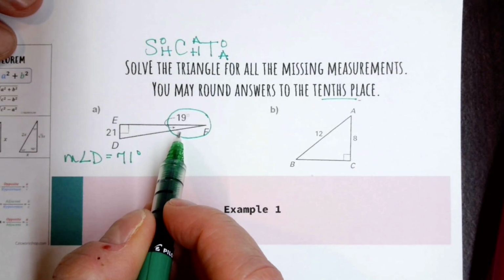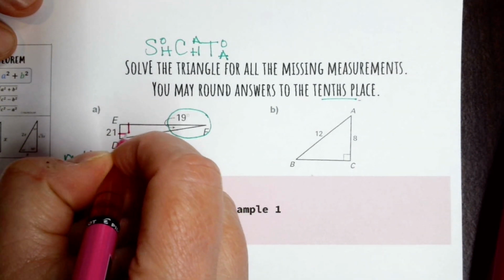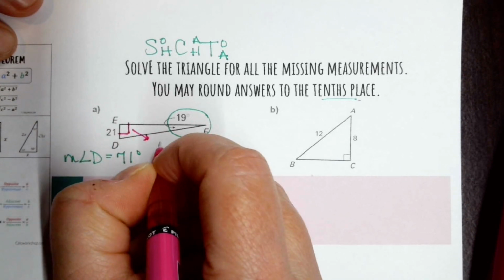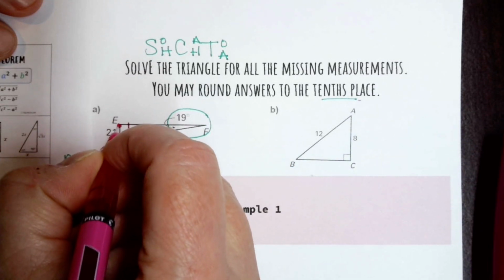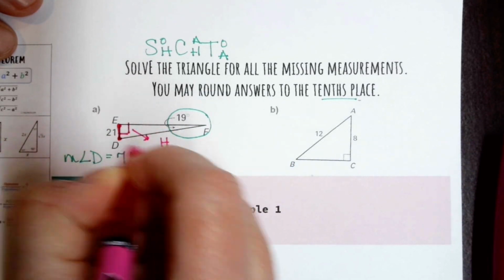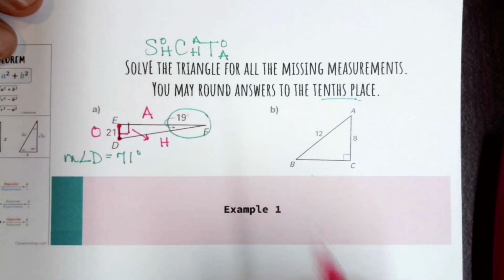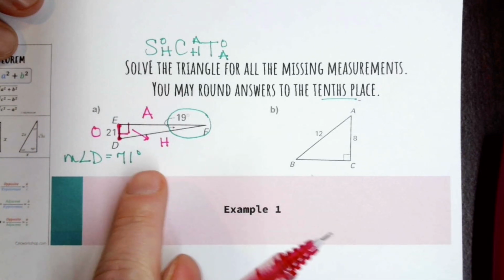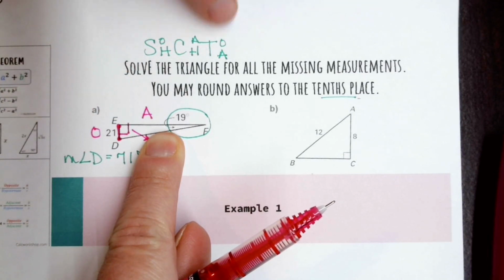All right, so here's the angle they gave me. I'm noticing that here's my right angle, which means across from my right angle, this is my hypotenuse. From 19, if I trace this side, right, I'm noticing that it does not touch the 19. This side is opposite, and this side is going to be adjacent. Now, I need all of the sides, so it's your choice as to which one you want to start with. So, for example, if I want to go ahead and find the adjacent side, opposite and adjacent would be a tangent function.